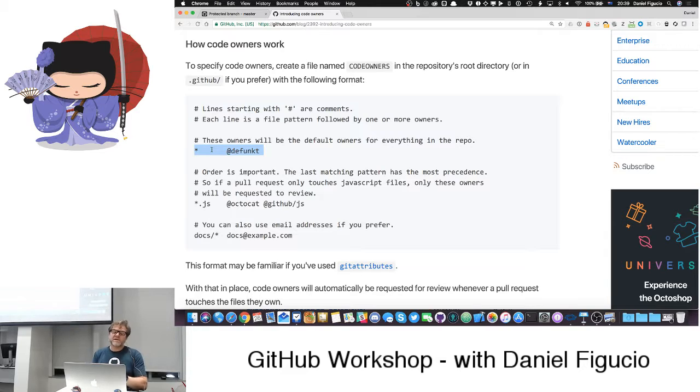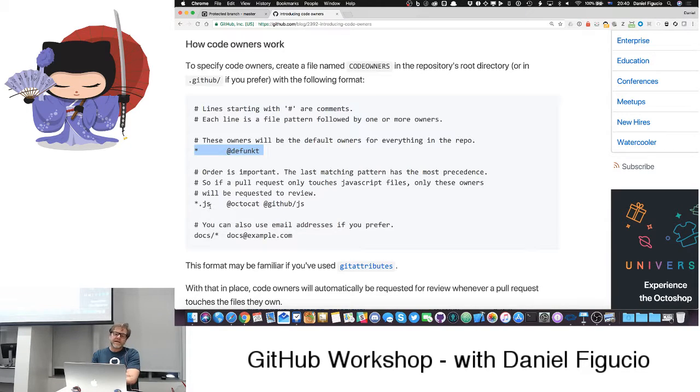So if we look at this particular file, by default, any file has to be approved by this particular person, Defunct. Defunct is actually the CEO of GitHub. So if any kind of repository had this entry in its code owners file, and people wanted to make changes, the CEO of GitHub would actually have to approve it before it went into production. The order is important. So what happens is it's the last entry that matches the pattern that will win.